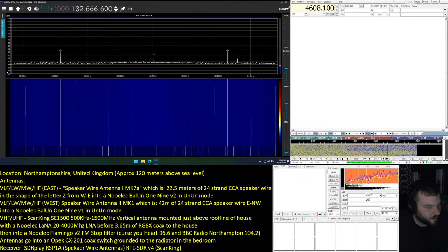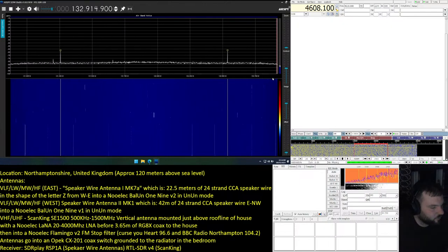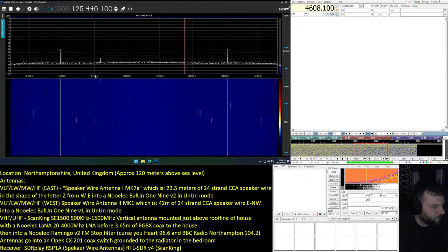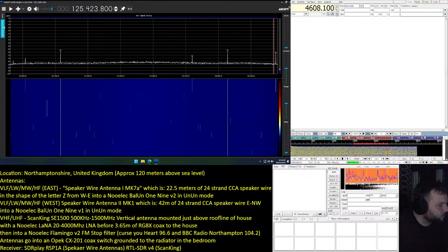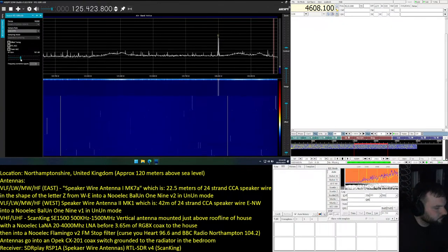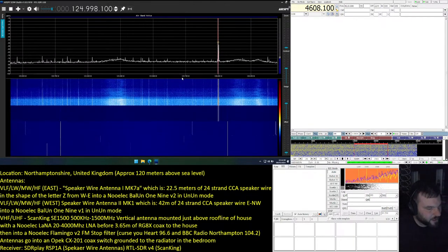Wonder if it's still picking up Radio China up here. It's got rid of it. But it's also got rid of everything else. Yeah, everything else is gone. If I stop that again, put it back to quadrature mode. And there's my airband back again.